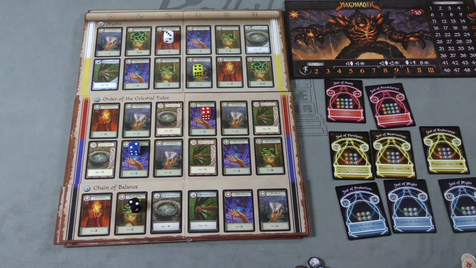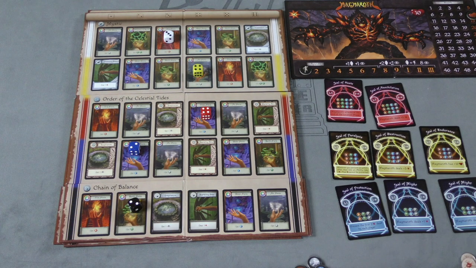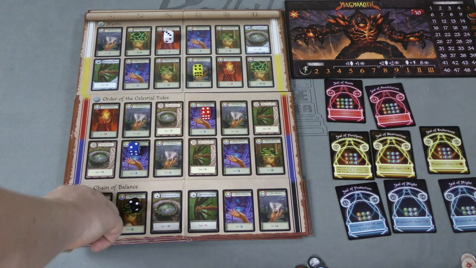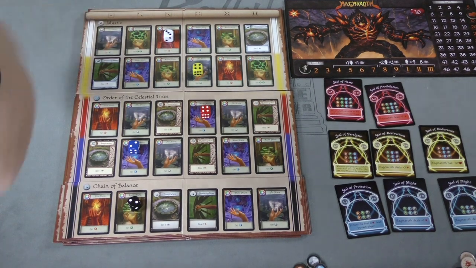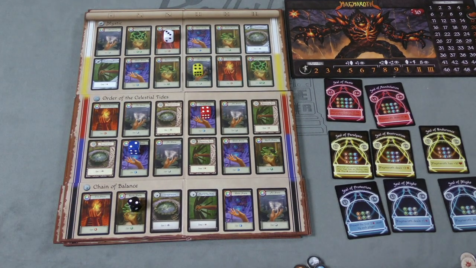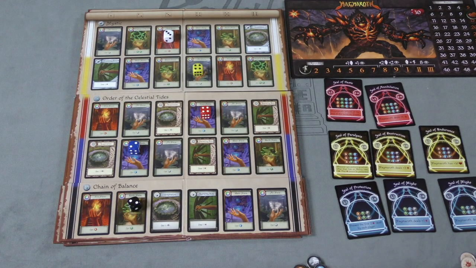So they would go like this, each die in its row, and then in the column that matches the number that you've rolled. Players are also going to have a deck of cards, and this deck is going to be made up of cards that match the three different things that you put together. So for example, if I'm using the Chain of Balance, I'm going to look for icons of this. Order of the Celestial Tides, I look for icons like this. Mystic, I look for cards like that. I go through all the different cards and build my deck from those types.